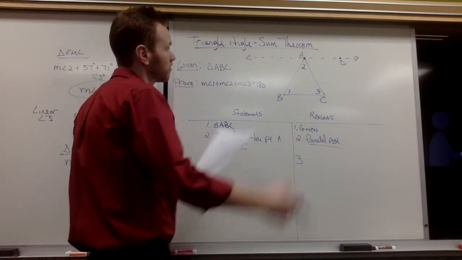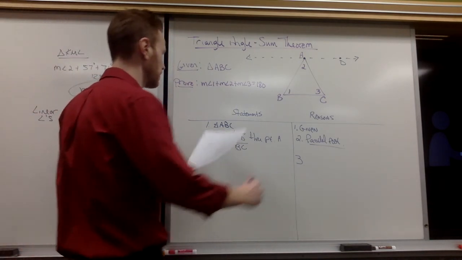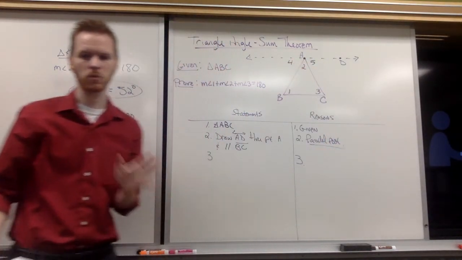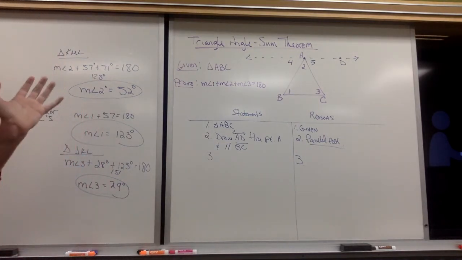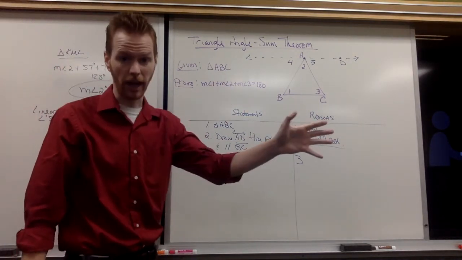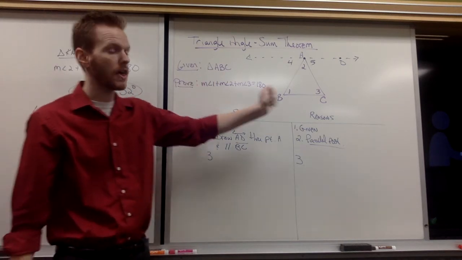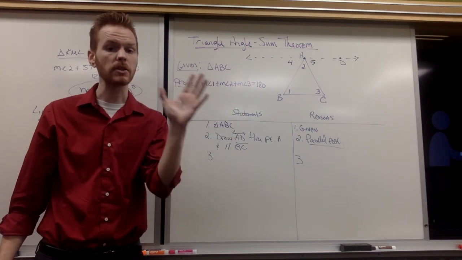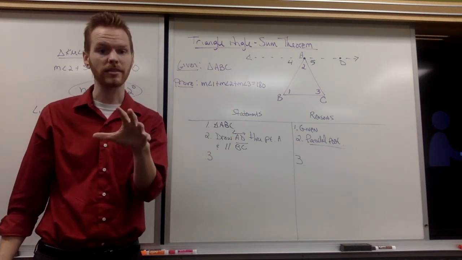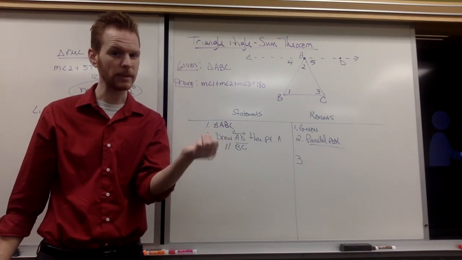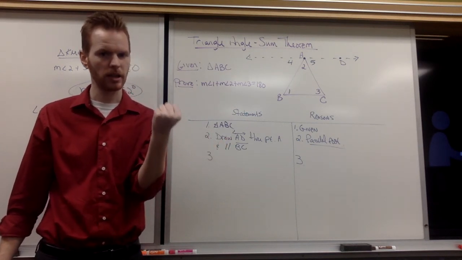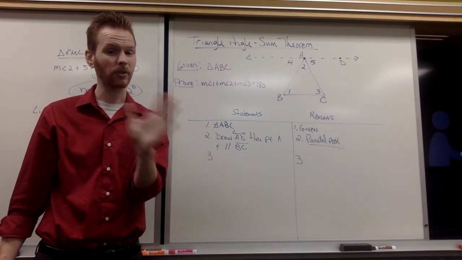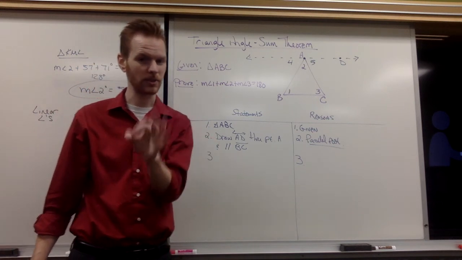So now what did that do? Well, first off, let me go ahead and number. Now we have these angles that come into the picture, so we're going to keep that in mind. But here's the goal. The reason why I drew that, I want to come up with an equation that adds up to 180 degrees. And then whatever is in my equation, I'm going to substitute what I want and get rid of what I don't want. We did that before when we did parallel line proofs. Same thing here. I want to have an equation to start with, and then get rid of the stuff I don't want in that equation and put stuff I do want.